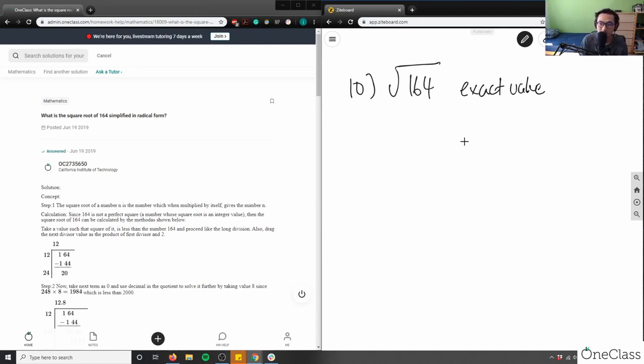So how do we solve for this solution here? What I would do is I would take this number and deconstruct this number. So I have 164. Let me divide it by a number that I know would divide out. So I know that this is an even number, so I'm going to divide two from this number.